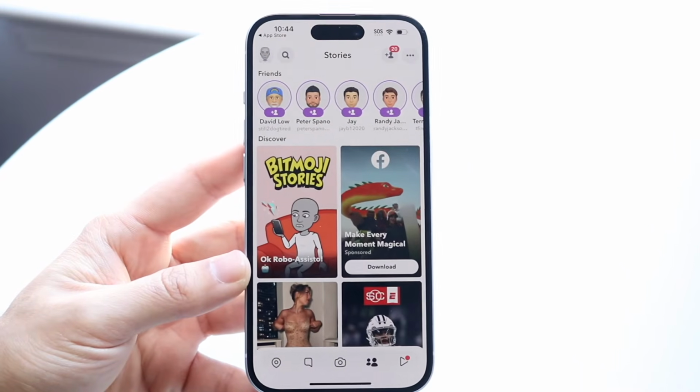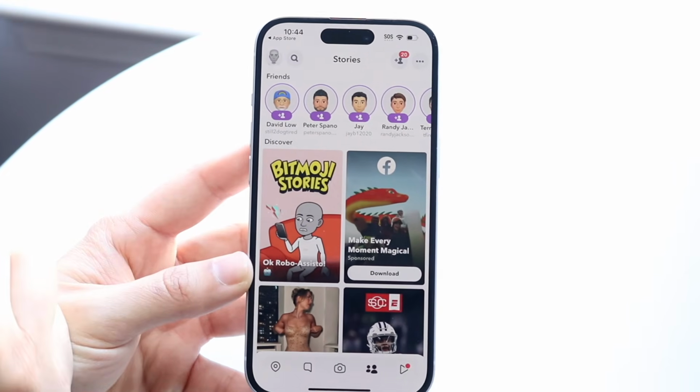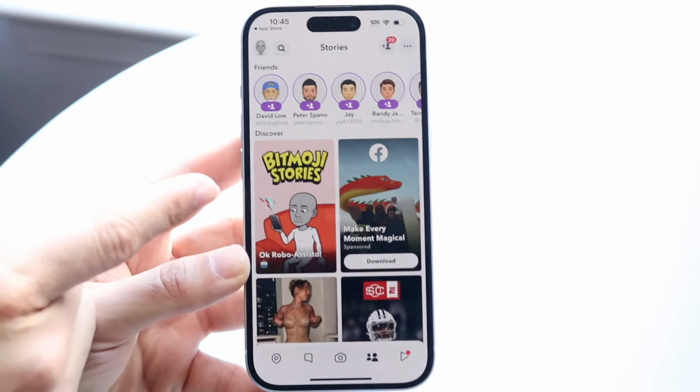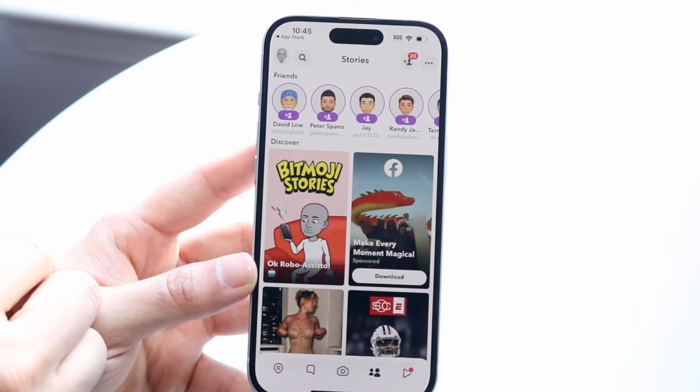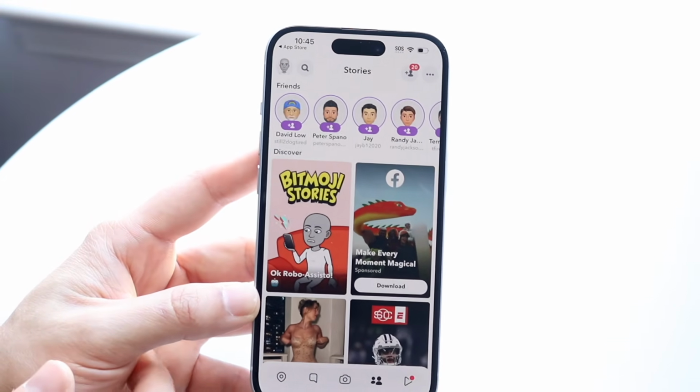Now this next panel here basically will show you all the friend stories that you have. So here you can just swipe through and see exactly which friends you have, and you can swipe through and view their stories. This is also the Discover page within Snapchat. So if you want to, you can open up the Discover page of stories. These are usually random celebrities and other people like that. So you can go through here and view that.